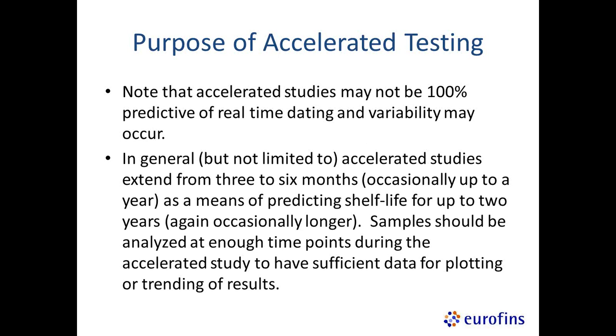That's why sometimes we'll get a client who wants to run 1, 2, or 3 intervals of testing in an accelerated study, and until you get to that third or further point, you really can't extrapolate any type of plotting out there. So I tend to discourage anyone who only wants a couple points, because you will only be able to develop a linear regression at that point, and you really need to determine whether or not your product has a deterioration rate that has a more exponential slope to it.